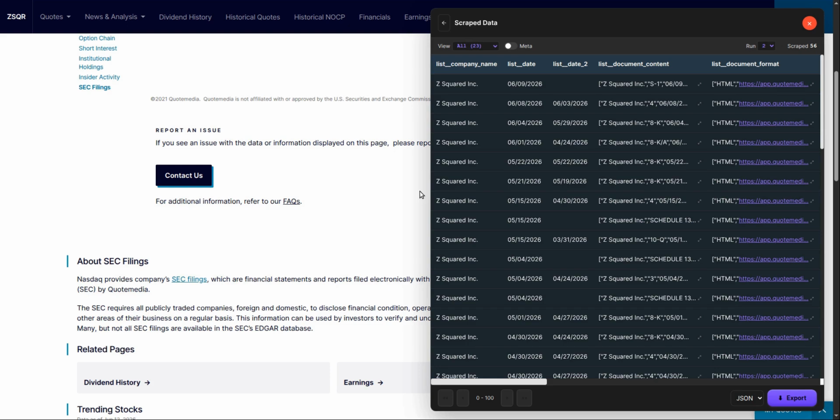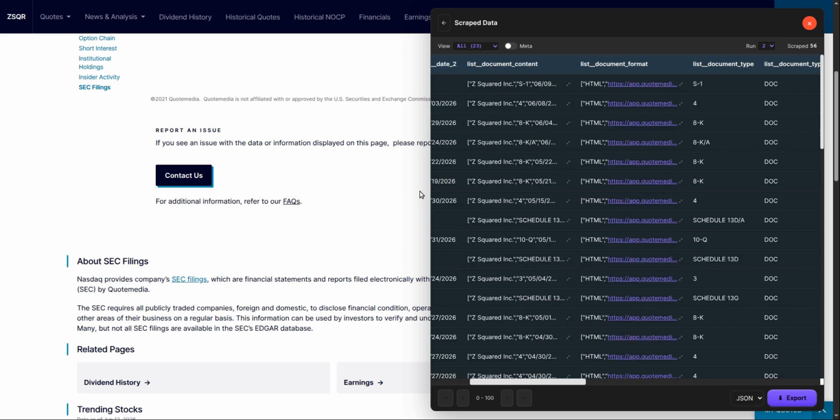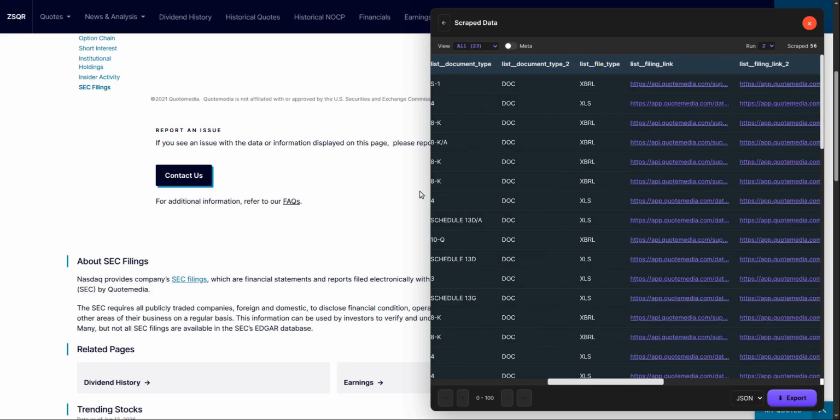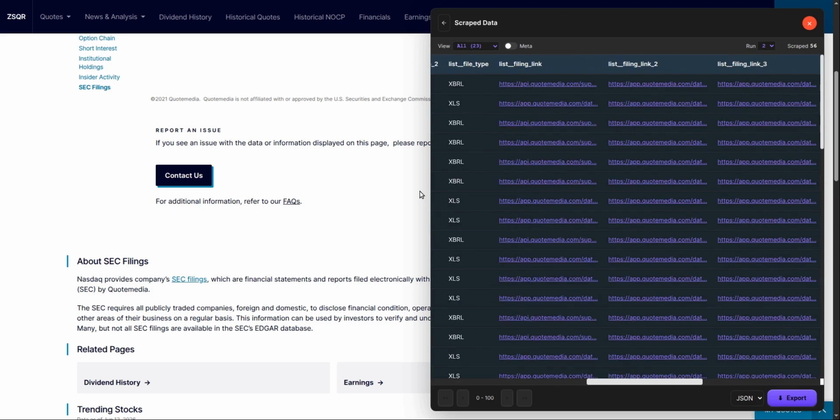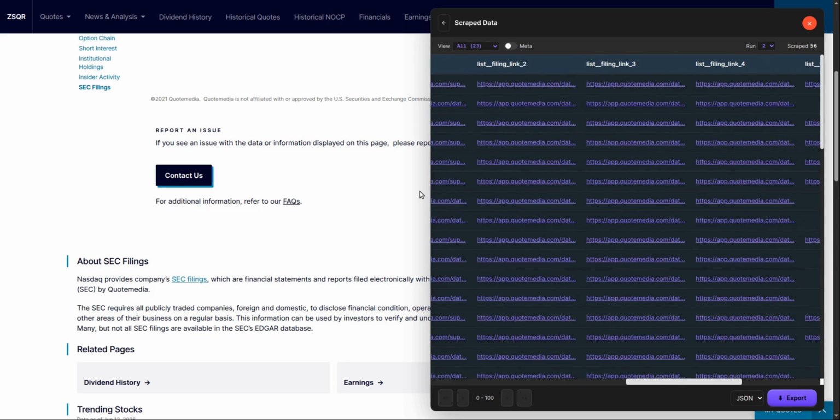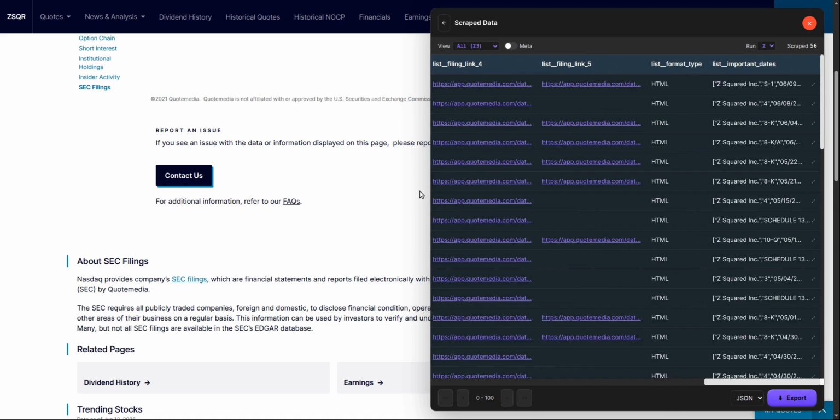This entire dataset was produced by a scraper that is now saved to your account. You can run it again anytime through the extension or API without retraining. Typical data points include filing date, description, document type, and download links, all structured reliably for analysis. Export the dataset. Running this scraper again later produces a fresh file with the exact same structure.